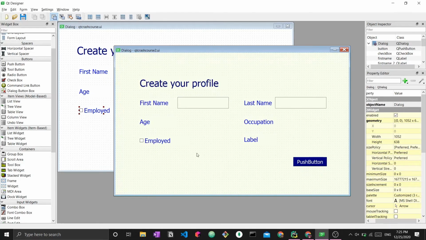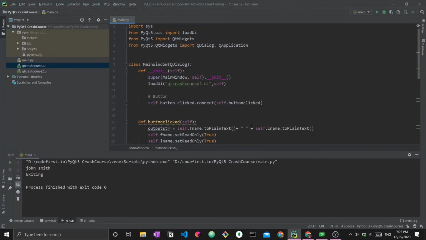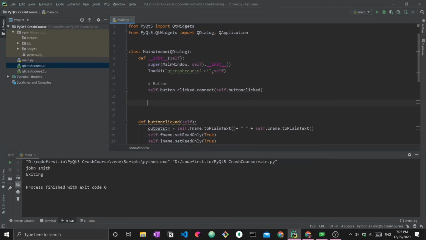Okay, now what happens next? What's gonna happen next is the following. So okay, I added the checkbox. The object name is checkbox. And what I want is to print something whenever the checkbox is changed. So I go back to the code, and let's say here I'll add a section for the checkbox.